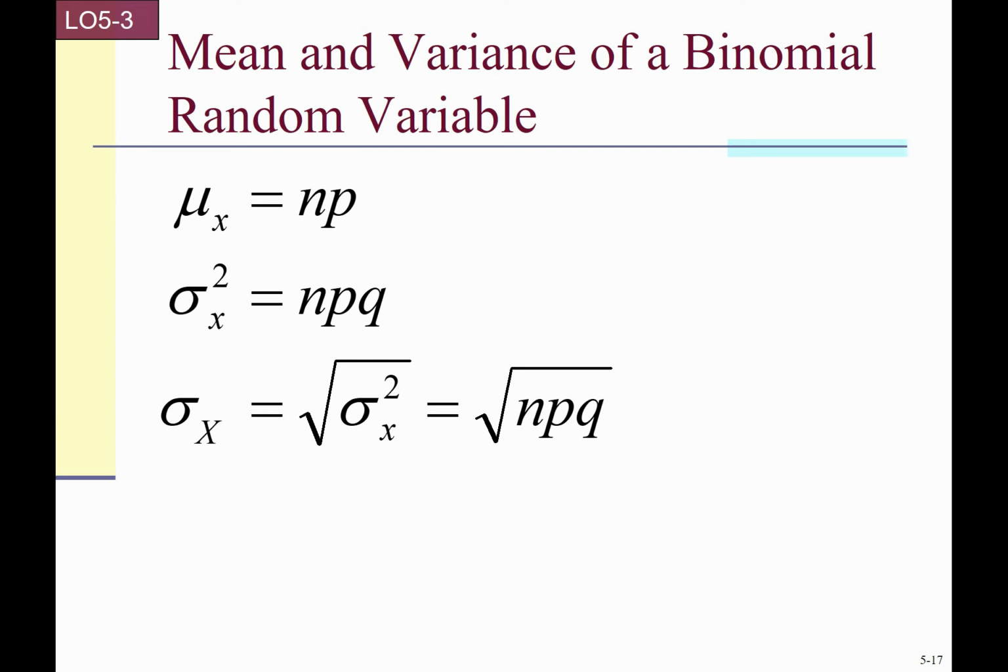For the binomial distribution, you can always calculate the mean and the variance like what we did before, but because it's a special type of distribution, it's much easier to calculate the mean and the variance. All you do is take the number of trials times the probability of success of one trial, and that'll give you your mean. And your variance is the number of trials times the probability of success times 1 minus the probability of success. So Q is 1 minus P. So if P is 0.4, then Q would be 0.6.